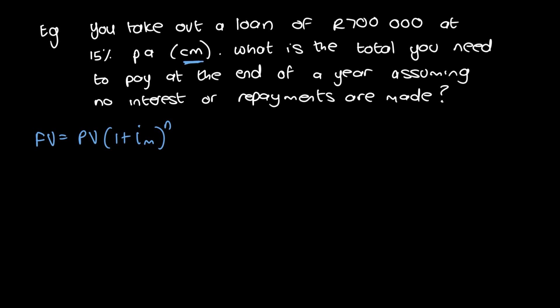Next up, we go, okay, what information do we have? So we have a loan of 700,000 is taken out. So we have present value equals 700,000 and is taken out at 15% per annum compounded monthly. So that is written in nominal interest. The kind of thing that banks would show you to advertise the loan. Nominal interest is the symbol j. So that is 15% per annum compounded monthly. Now we know we actually need i.